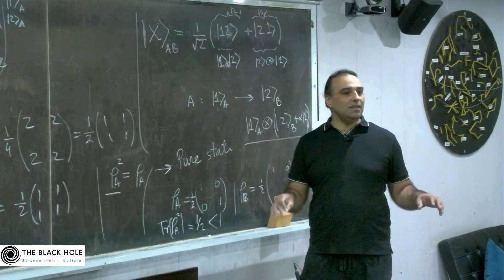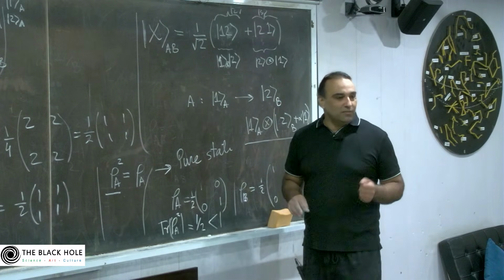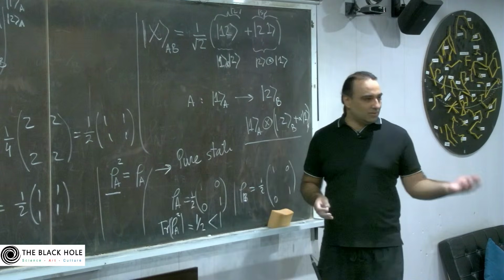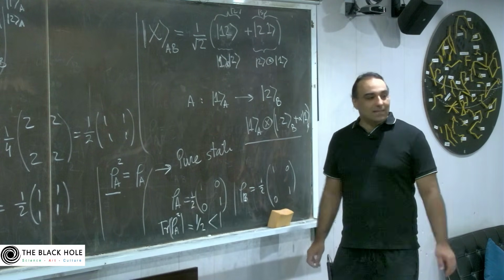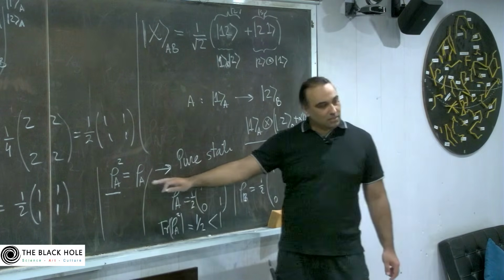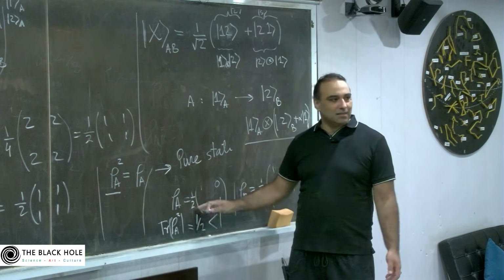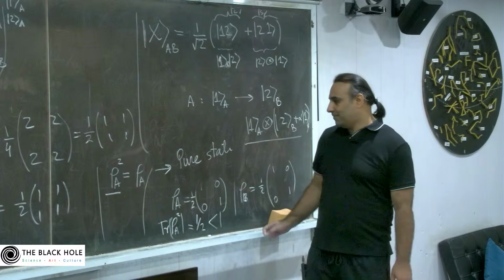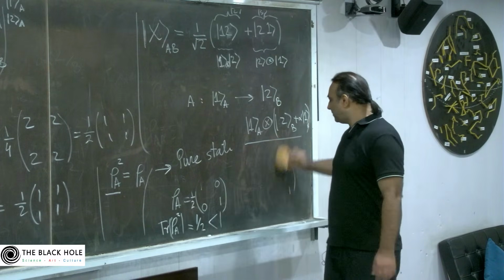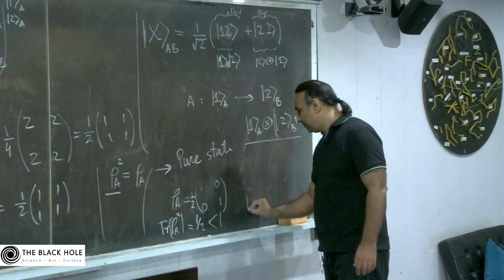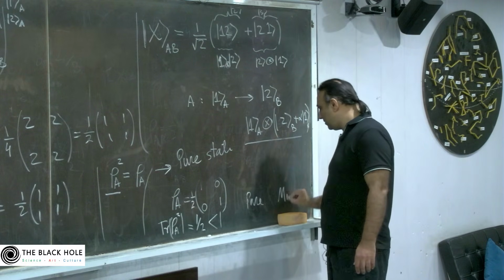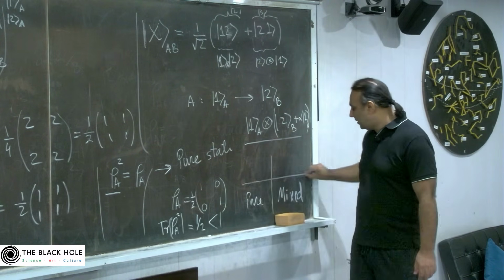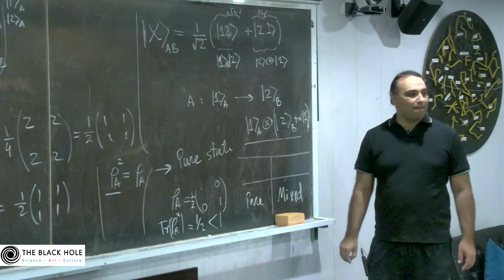So the subsystem is in a pure state. But if your subsystem is entangled with something, so if the state of the system is such that your subsystems are entangled with each other, then the state of your subsystems will not satisfy this, will be something like this or maybe little higher. Then they will be called mixed states. So there is this terminology, pure and mixed. Okay, and I'll tell you what this mix means.